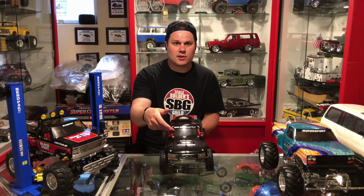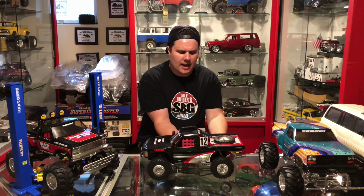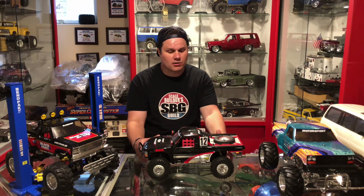All this thing is a Tamiya Hornet with a Tamiya Prerunner Ford F-150 body from the early 2000s, late '90s, or whatever, fitted to the chassis. And of course, it has a couple of Tim's custom touches, like the window net. It's also got the simulated roll bar inside, some KC off-road lights, the aluminum Prerunner bumper, and he also added the stock Axial-style trailing arms to give the suspension that accurate Prerunner look.